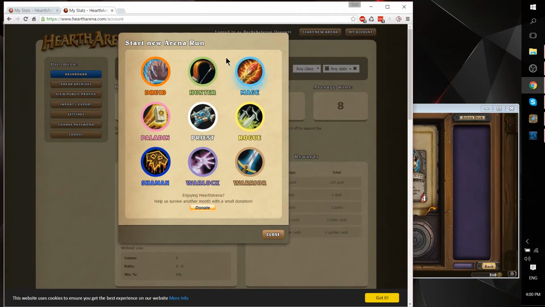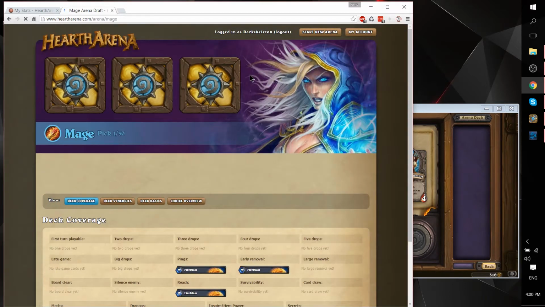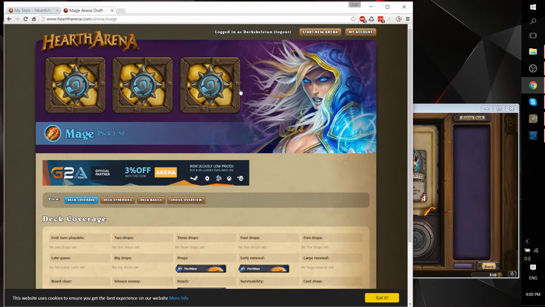So we'll select this, and now with that done, we can go ahead and go to Start New Arena inside of Hearth Arena. Start a new arena run, so we select Mage here. And the difference between this site and a simulated draft is that we manually put the cards into these three things, and Hearth Arena will tell us which card is generally the best pick there, but the recommendations do tend to be pretty good overall.